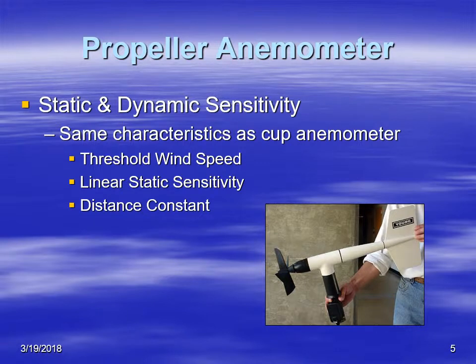It has more or less the same static and dynamic sensitivity as cup anemometers. So we can discuss its threshold wind speed, its static sensitivity, which of course is linear except for spin up and spin down. And the distance constant is similar.